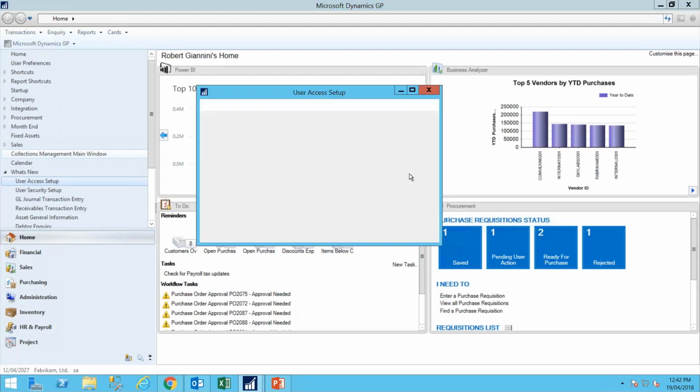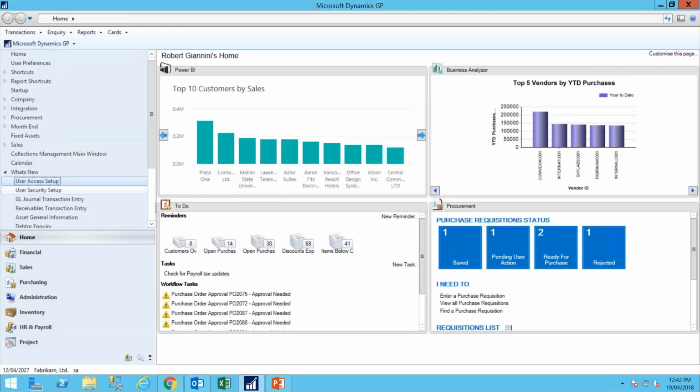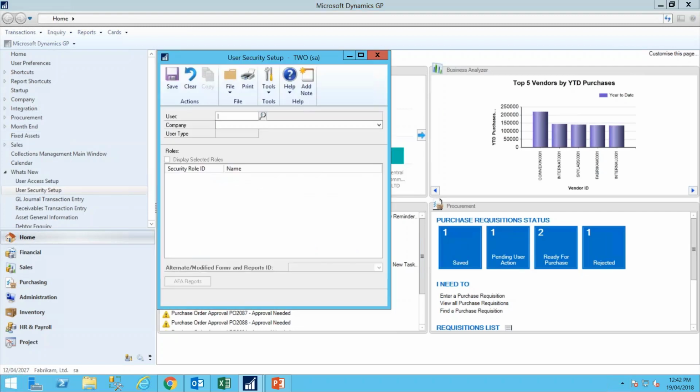Here I've accessed the user access setup screen, but you'll notice that once I've put in the password once, if I go into my user security area again, I'm no longer prompted for the system password. Once I've entered it once for the session, it holds for the rest of that session.